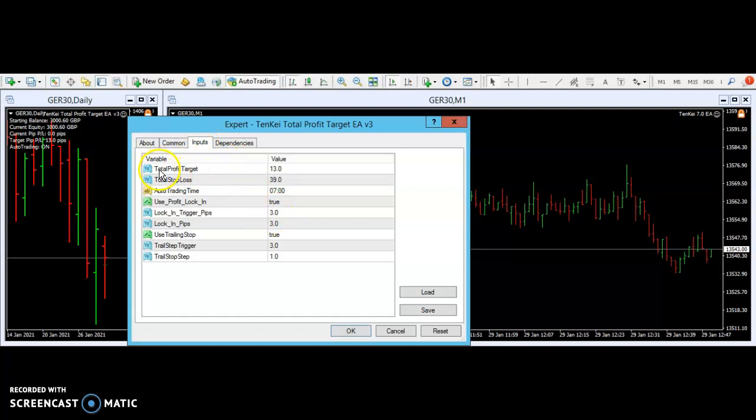We were talking about the total profit target, and one may ask, why do you have 13 in here? Well, what we used to do, and still do, is aim for 10 points a day. I don't know if you know about trading. If you do, you may aim for 30 points, 40 points, 50 points. Let's come back down again to 30.